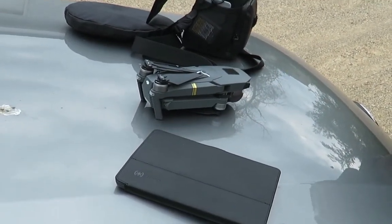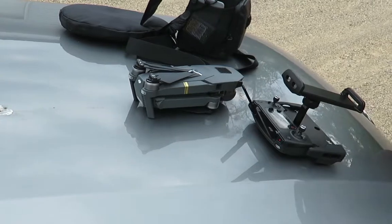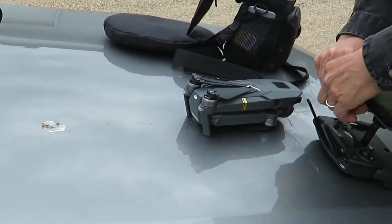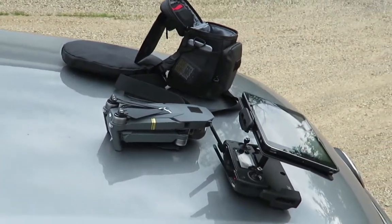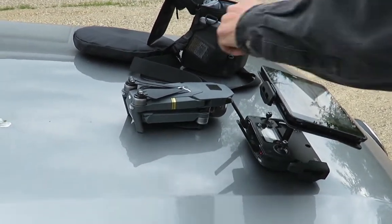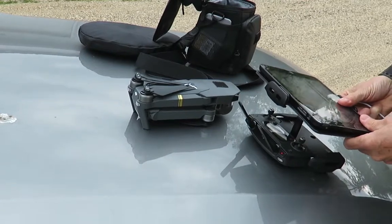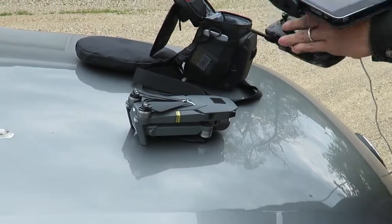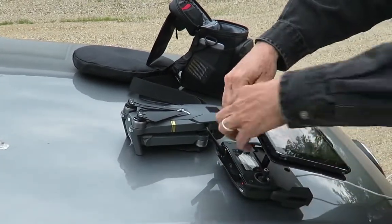This is the Mavic Pro. I've seen some demonstrations on this. I just got a GPS for it — the GPS is built in, but I got another one to put on it in case you can't find it if you ever lose it. Plus I have insurance on the whole thing, that was an extra $130. There's a lot on YouTube — you can find all kinds of crash compilation videos of these, mostly because people are doing stupid things with them and not paying attention.